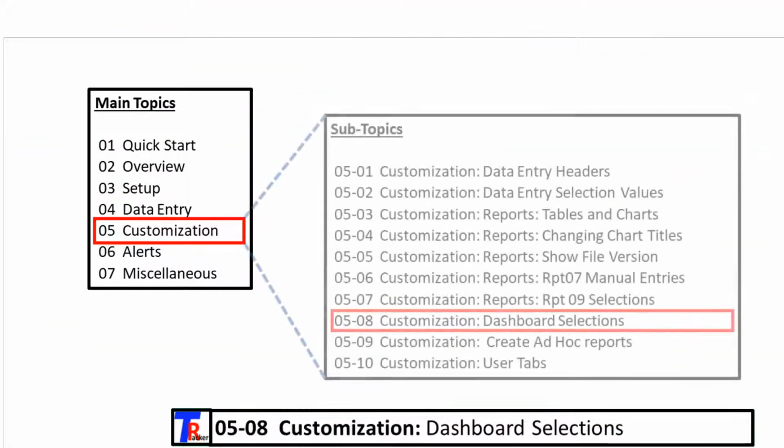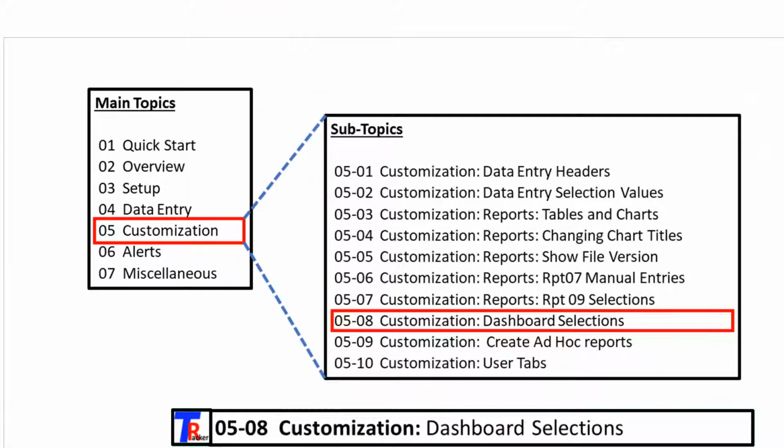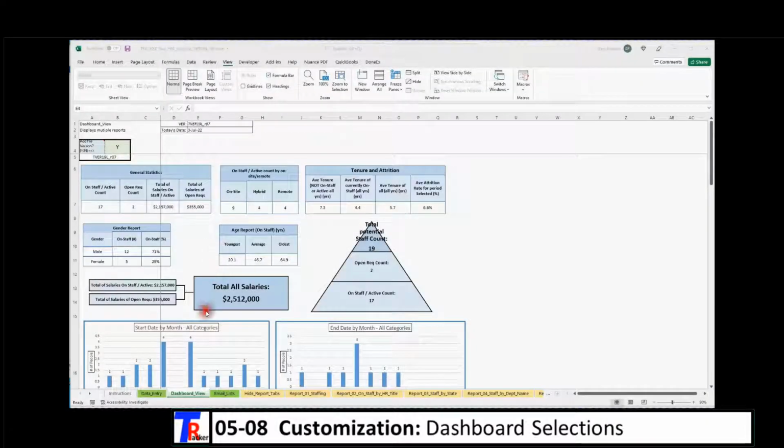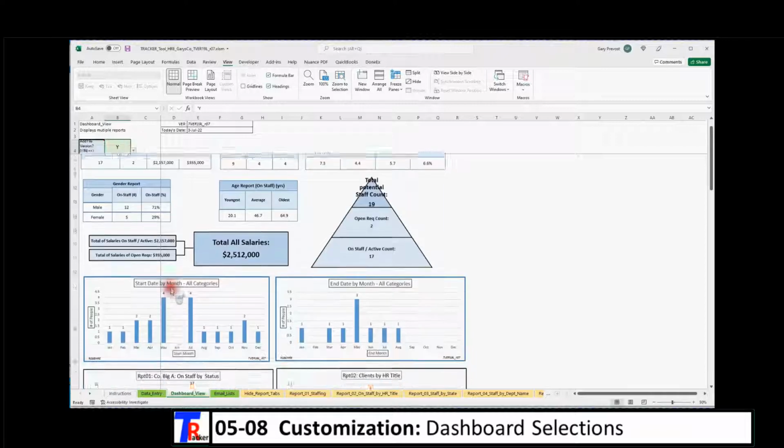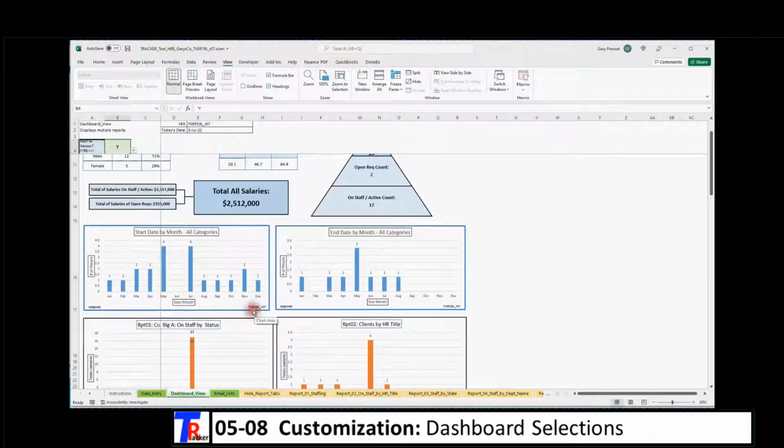This customization section reviews the dashboard and selectable options. For customizing the dashboard, there are a few selections which are available, but some are not very obvious. The most obvious one is, again, the add file version on the top left, and you'll see the drop down, yes, no, and in the charts below you'll see each chart or graph has that file version.